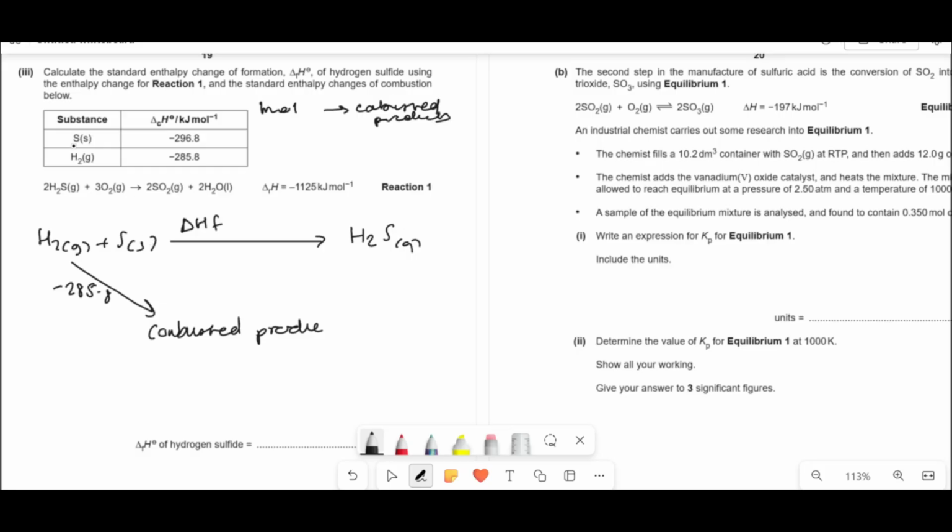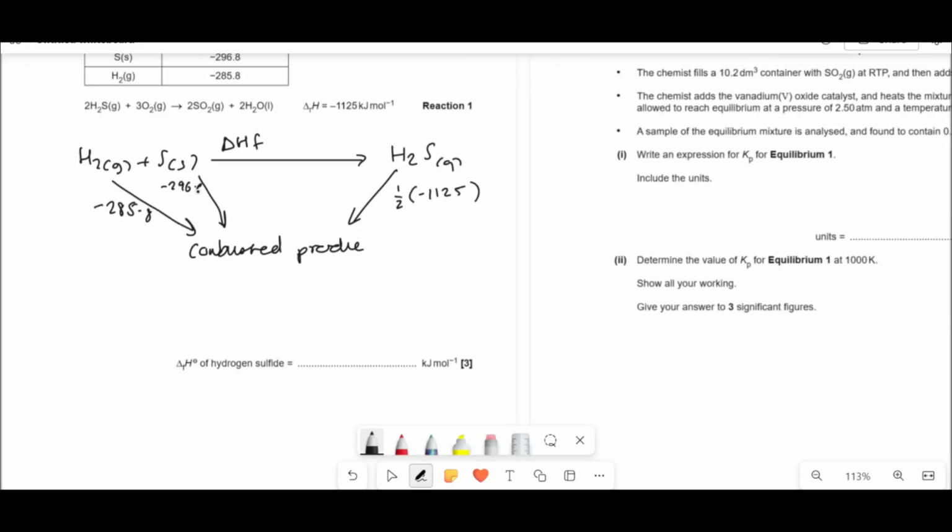Here, we're going from sulfur. Here's sulfur, 1 mole, combusted products. So that means the arrow is going down, and it's going to be minus 296.8. Here, it's being combusted, so it's going down as well. And also, the definition says it's when it's 1 mole of a substance combusted to make its combusted products. Here, this is 2 moles, so we actually have to do a half of its enthalpy change there. Because this is 2, but we only have 1, so we're going to have to half this now. Remember how I said every arrow is an enthalpy change, so that's why this has to be done this way.